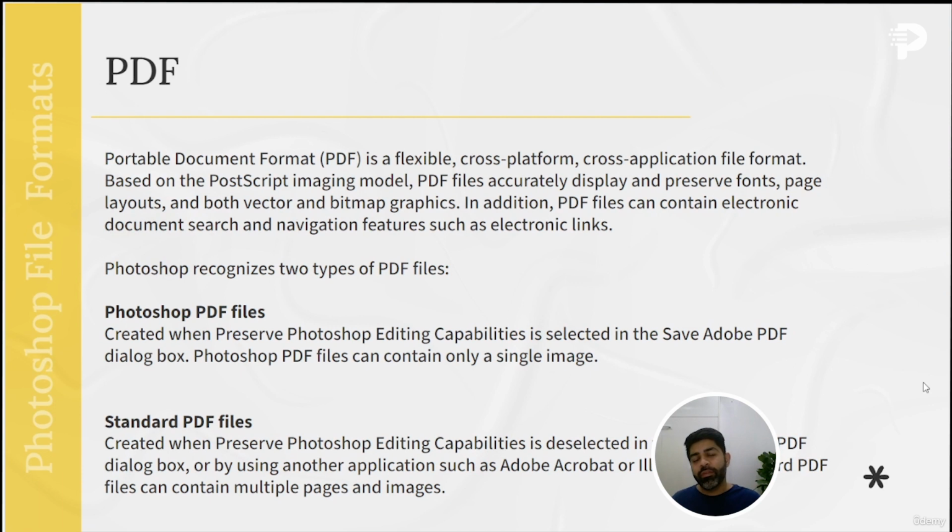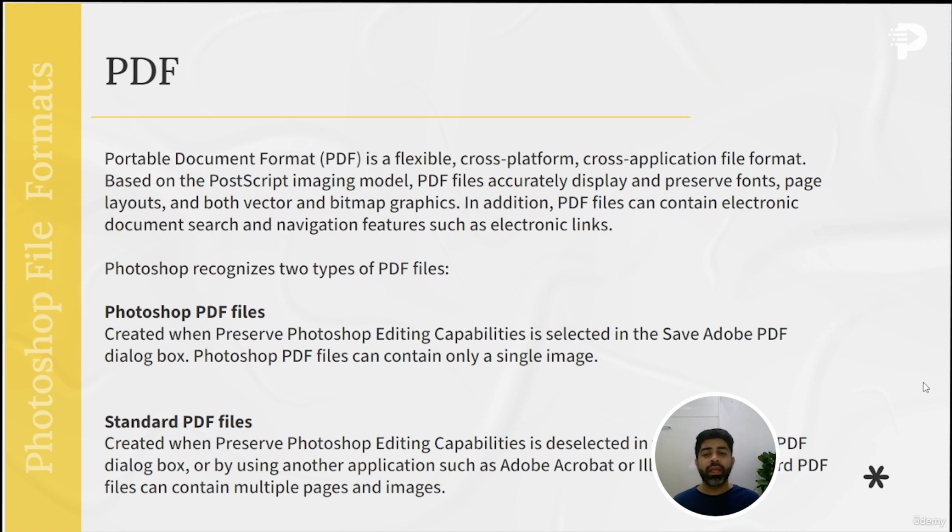There are two different file outputs that we can choose when you're exporting from Photoshop. The first one is Photoshop PDF files. So when you're saving a Photoshop compatible PDF file, that basically means a PDF file that can be saved with all those settings as I just discussed, but it also allows you to modify the same PDF through Photoshop. That means it can contain layers and you can edit those layers as necessary. But these files can contain only a single image. That means a single canvas.